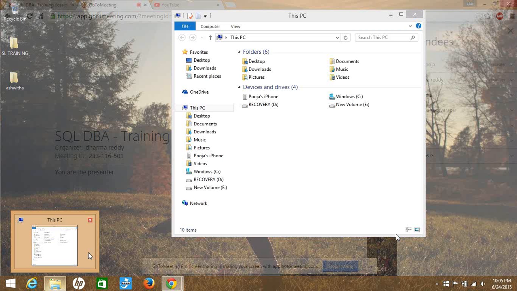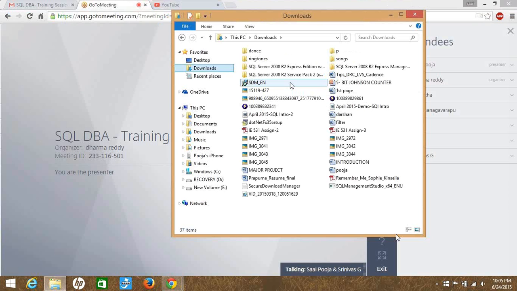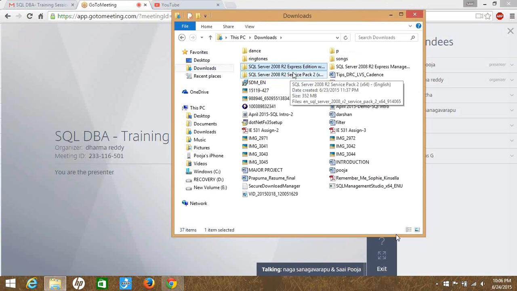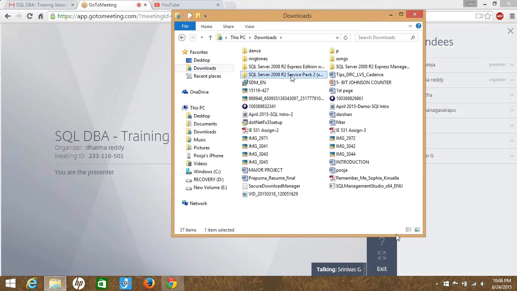Okay, can you show it? Yesterday when we did a screen share with Sirisha and Naga, they downloaded SQL Server 2008 R2 Enterprise Edition with Service Pack 2. They were able to do it. Okay. Can you check the size of the file?